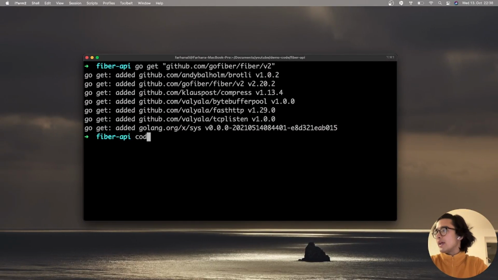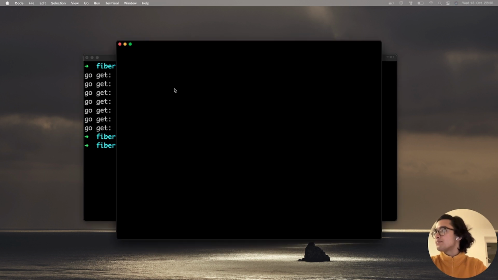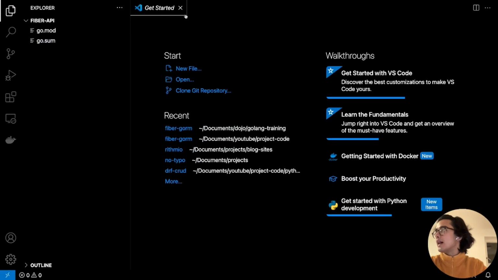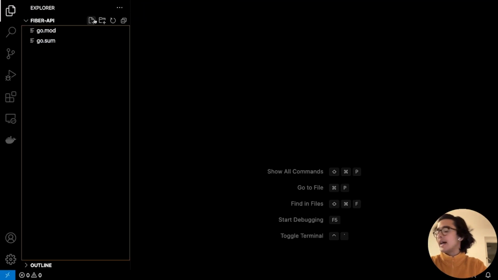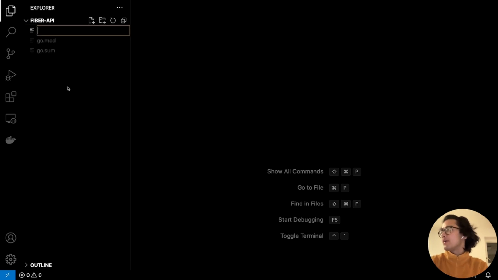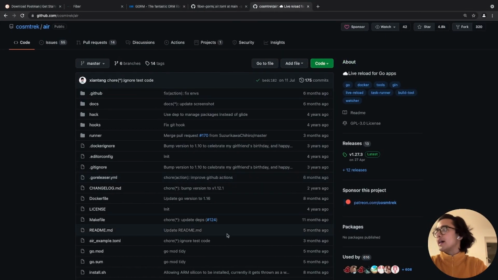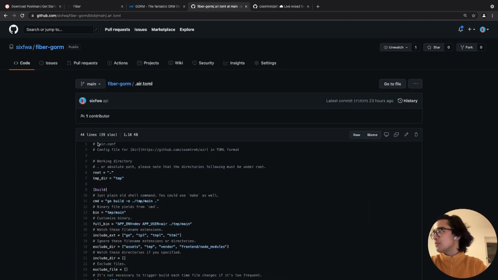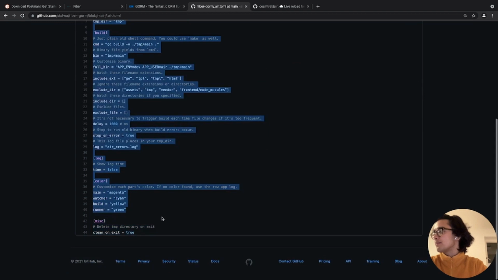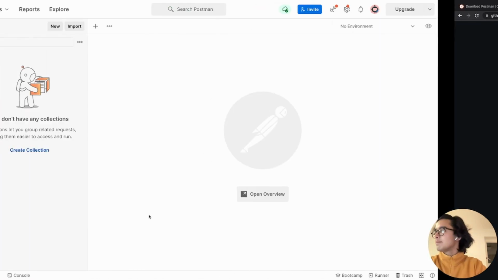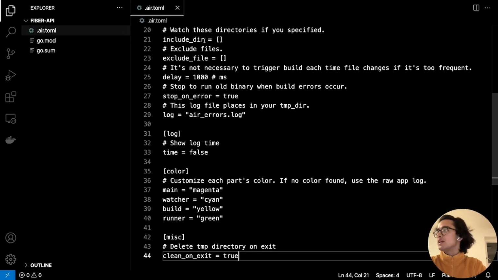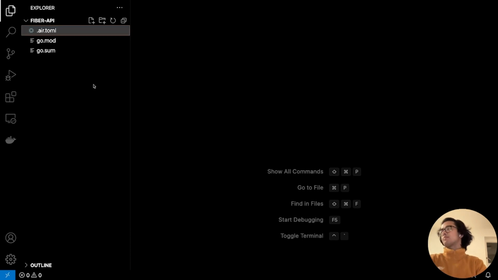So I'm going to go ahead and open this up in VS Code and close all this. And like I said, when it comes to Air, this is optional, it's not required, but I'm going to go ahead and add this air.toml file. I'm just going to copy the air.toml file that I have in my repository, paste it in, and that's it.